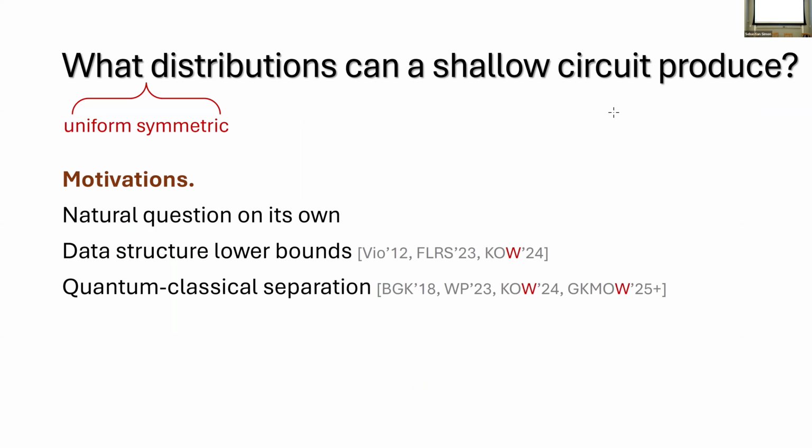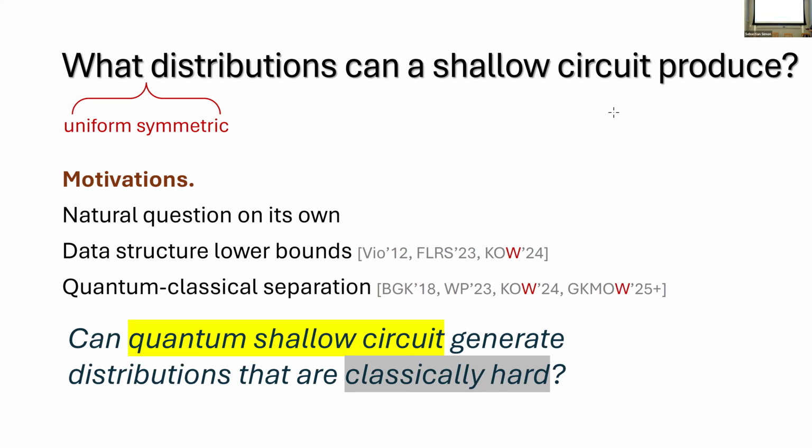And the last one comes from classical versus quantum. So what we want to know is whether quantum has advantage over classical computation. And in particular, the question here will be with respect to shallow circuits. So I defined the shallow circuit in terms of classical gates. You can also replace those gates with quantum gates. Informally, this is asking, can we use quantum shallow circuits to generate some distribution that is hard for any classical shallow circuit? I will not go into the detail of the definition of quantum shallow circuit, but you can see this is an interesting question to ask, whether quantum model has some advantage over the classical model.